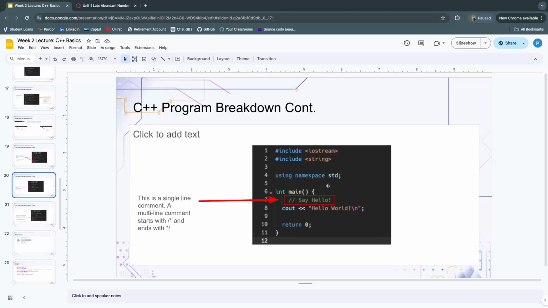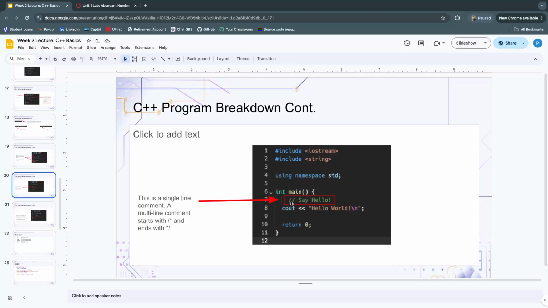Now we're going to talk about the main. So this is what we would call our driver function. It's of type integer. Don't ask me why. That's just what it is. Main doesn't take parameters. You'd put curly braces to start and then end the function. And then the other important thing is you always put return. Since this is returning an integer, since it's int here, we would return 0. And this is just what you always do for a main.